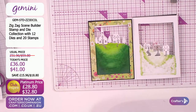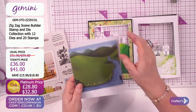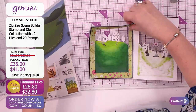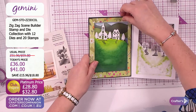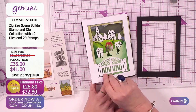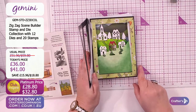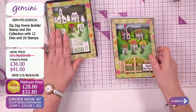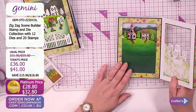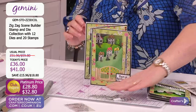And then we've got a plain piece of white cardstock, which has eluded me. There it is. With a scene from the gnome pad. Perfect. I love how this is coming together. And that goes behind there in 3D form. Oh, well, it's brilliant. So then that is your background. That is your foreground, with that on when it's glued in place. And that is your zigzag in the middle. And when they're all coloured in, this is what we've got. So you've got your front with your gate, your middle, and then your background with your gnome scene in there. And when you stand it up, that's what you've got.